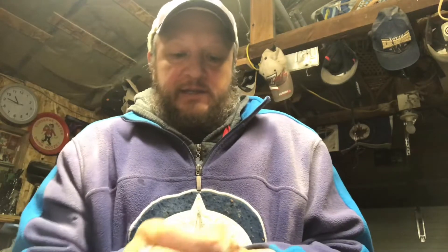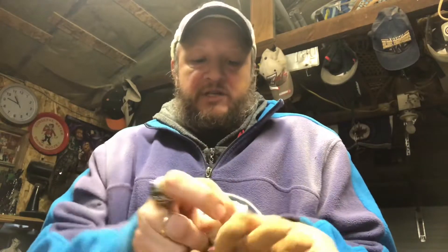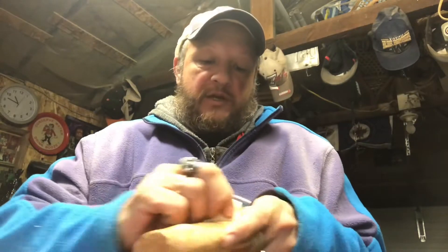Still haven't contacted my buddy — the guy who ordered this — to find out what he wants to do with the hand, if he wants to paint it or just leave it like this. What we're going to do is sand this down and then take the wood burner — a razor tip — and add a little bit of darkness to the hand. After we've done that, we just give it a little sand so it doesn't look too burnt.